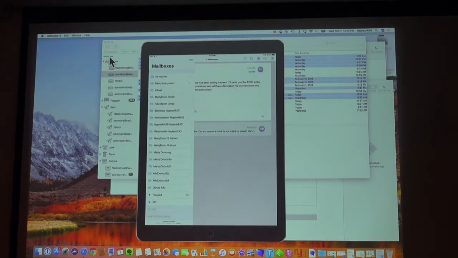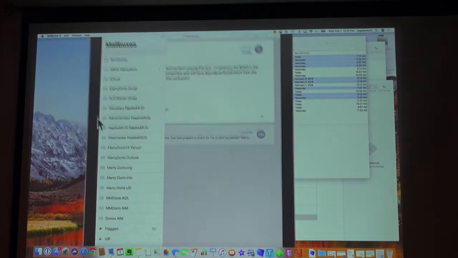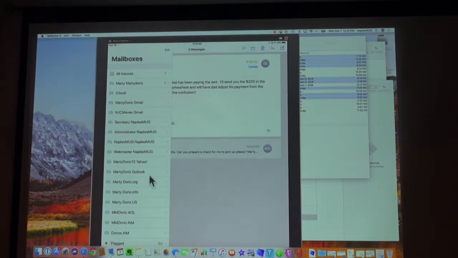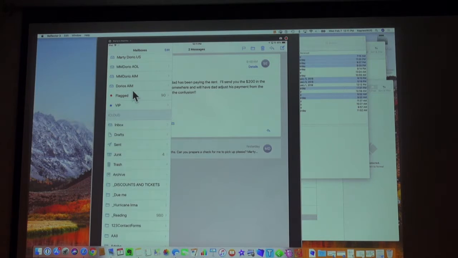So the question was, let me make that a little bigger so everybody can see it. How do I create a new mailbox? If I want to store stuff, let's say for a trip or something, how do I do that? So I just did this for our Israel trip.